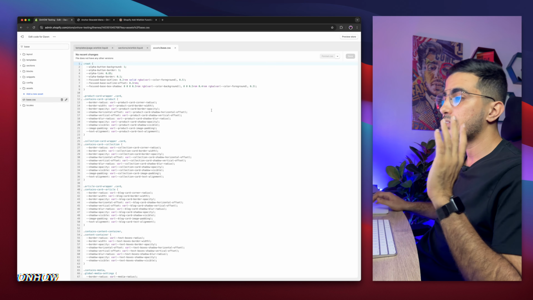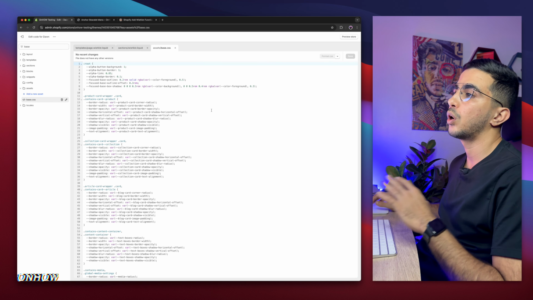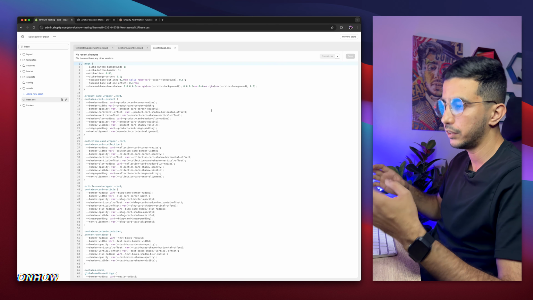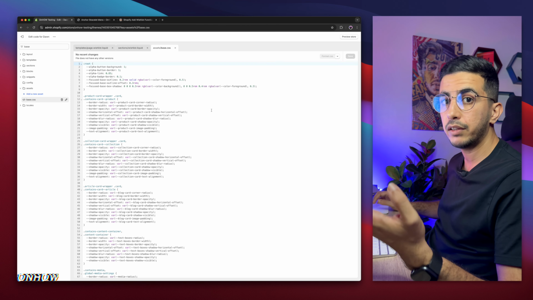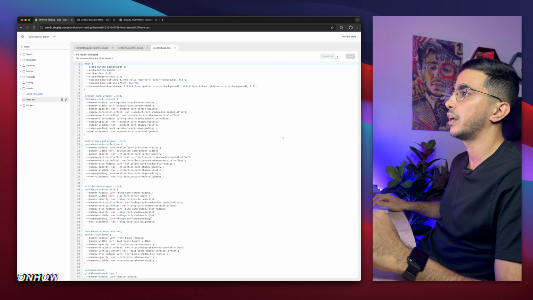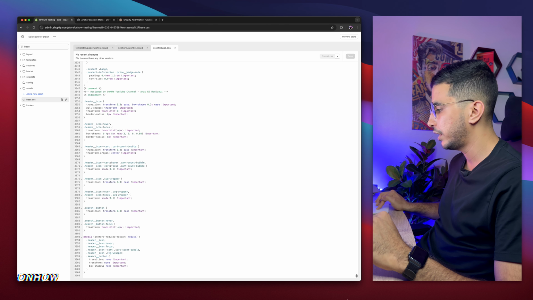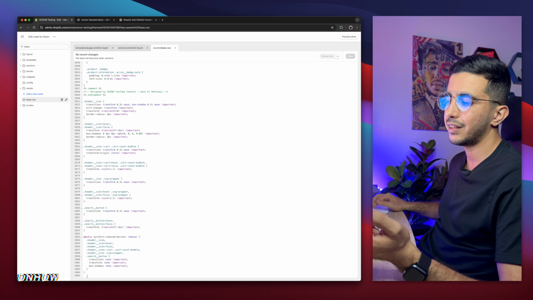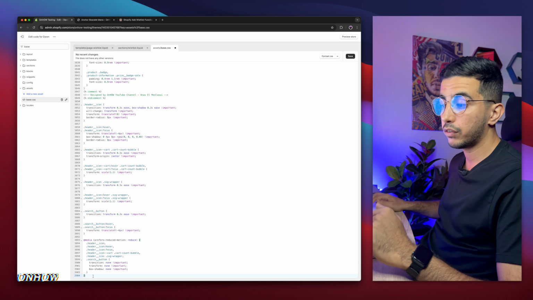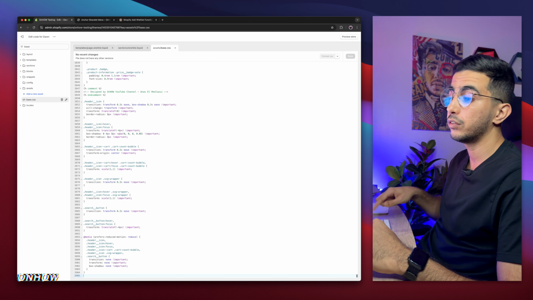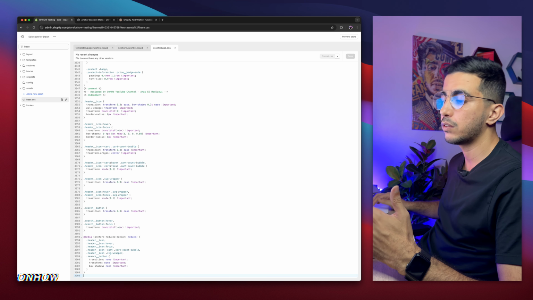And by the way, the code I will be sharing today will work on every Shopify theme because it's standalone and doesn't follow any structure or anything like that. So whatever you're using, paid themes or free themes, it will work for you just fine. The next thing we need to do is scroll all the way down to the bottom of the file. Here we go. In case there is no space, click in front of the last thing, which in my case is a closing bracket, then hit enter on your keyboard. Here we go. We have a new space to paste in our code.